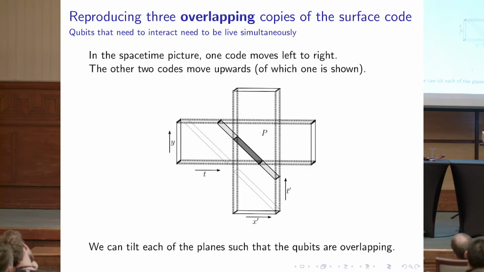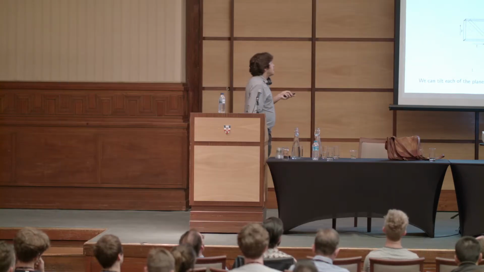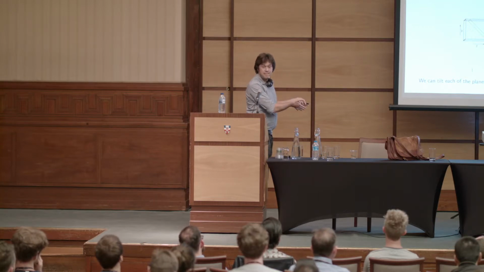That's OK, because all of these planes still have a little bit of rough and a little bit of smooth boundary, so I can still produce a small bit of three-dimensional surface code and still keep a regular piece of two-dimensional surface code as I go through these code deformations. But because of the angle, when they meet in the middle where I'm going to do this CCZ gate, all the qubits are going to be alive at the right times for this to all work out.